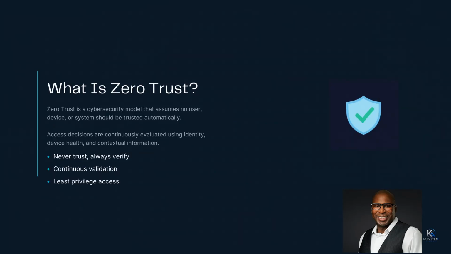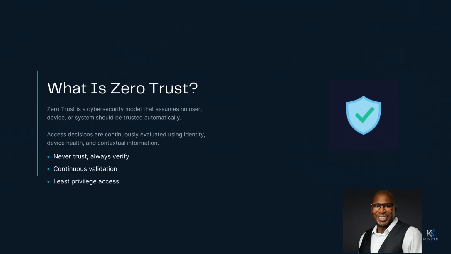So, what exactly is Zero Trust? Zero Trust is a cybersecurity model that assumes no user, device, or system should be trusted automatically. Instead of granting trust by default, access decisions are continuously evaluated using identity, device health, and contextual information. That's where the idea of never trust, always verify comes from.